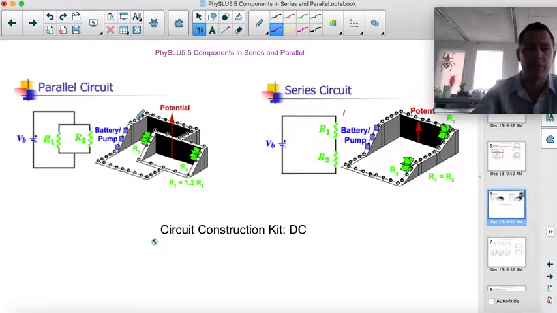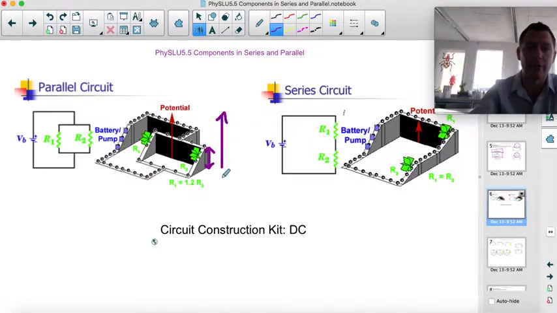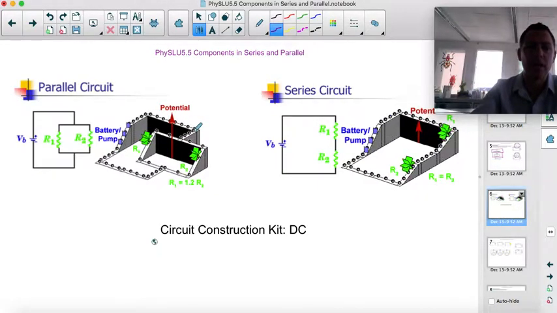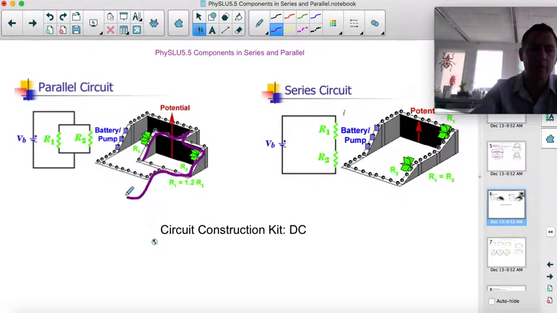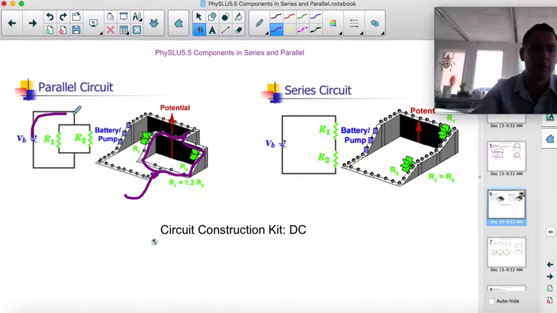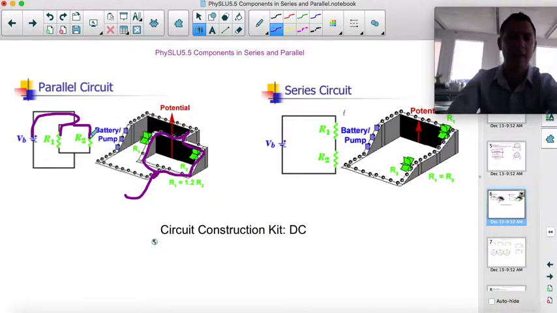Here the battery is sort of bringing the charges up to higher potential. Potential I sort of think about as the potential energy of them. If you're thinking about this as water molecules, how high above the ground they are, the higher they are, the more gravitational potential. Here it's electrical potential, and there are different reasons for that, but in a parallel circuit, the current splits and goes down two resistors and then comes back together and out. Same thing here, you'd have current splitting, half going down here, half going down there, provided that they're the same resistance. It's not always perfectly half.